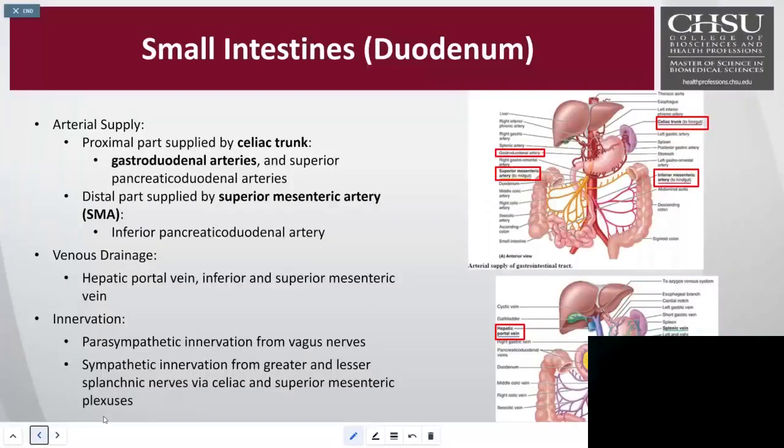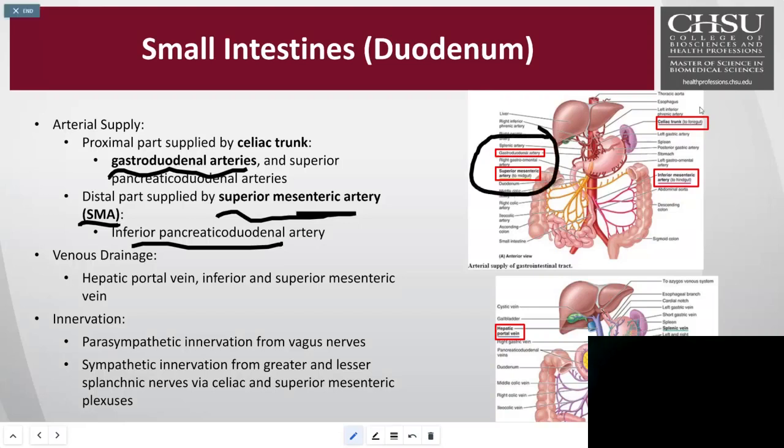As far as the blood vessels go, the key branch comes from the celiac trunk. So we have the gastroduodenal arteries. I'm not going to show you all of this highlighted, because I actually have a chart that literally gives you the main origin, then the key branch, and then what organ it supplies. All right, and I do this for the medical school because that makes it a lot easier. But if you're somebody that really wants to get into it, on the right here you can see the gastroduodenal artery. They generally all either come from the celiac trunk, that's your stomach, or the superior mesenteric on the left, or the inferior mesenteric on the right. Those three are always going to be your main origins.